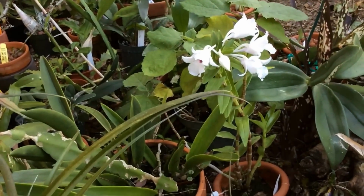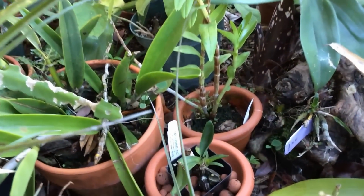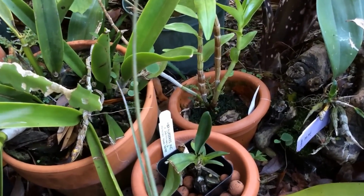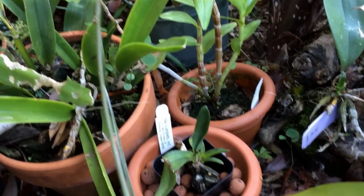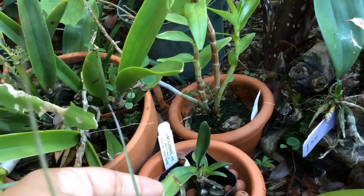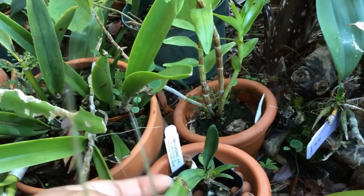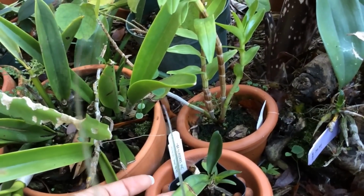But in regards to the watering schedules, I do leave a little moss so it can keep it moist a little bit. And as I stated multiple times, this is the damage I have, sometimes because a possum or a raccoon jumps over the plant.